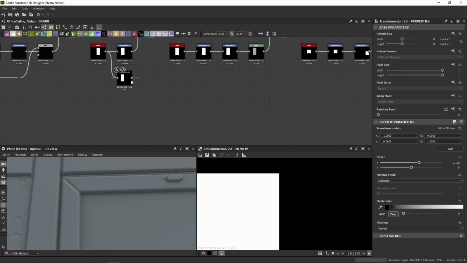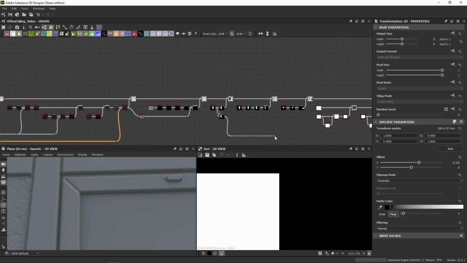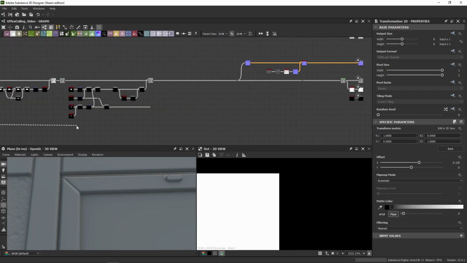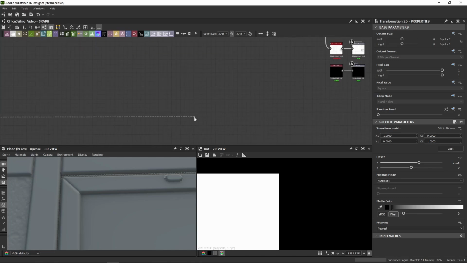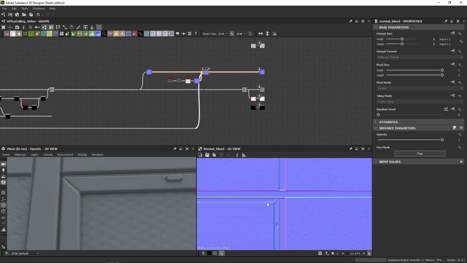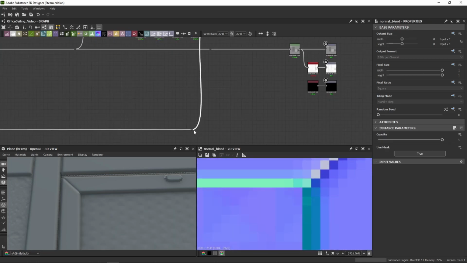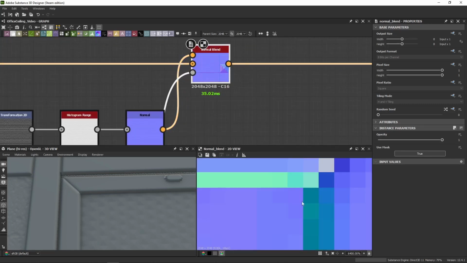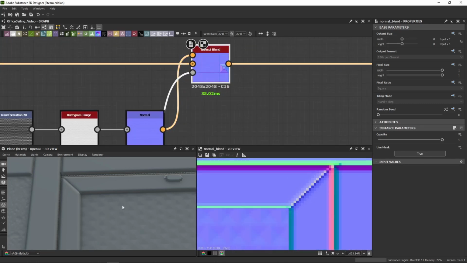Then we're going to make it low so that we go around all of this stuff. Then this is going to go into the mask. And see, this is perfectly the size of the inside.